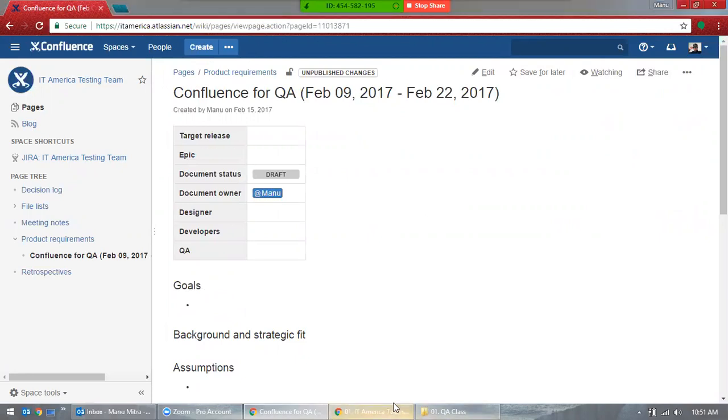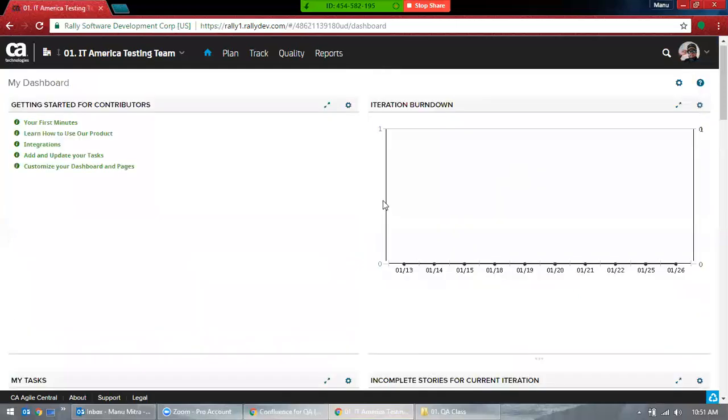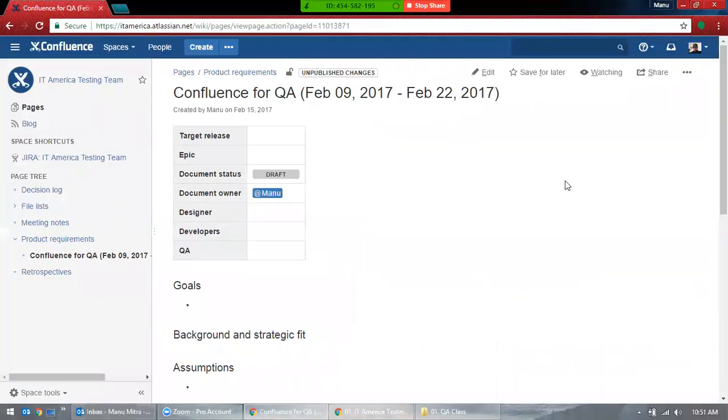That is like we did in Rally, right? You remember? Just created test cases, executed test cases, reported defects. We have done all this. So the similar way you'll be doing here. The other thing you can also do, which you didn't do in Rally, is uploading your stuff, uploading a test plan or uploading test cases. Normally you don't require the test cases to upload, but nevertheless, you can also do that.